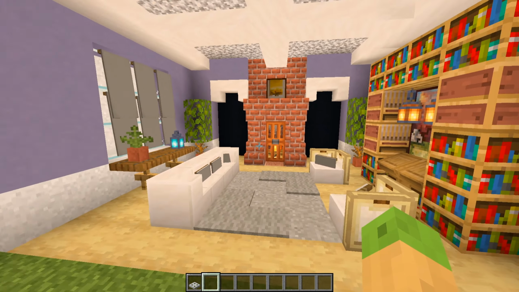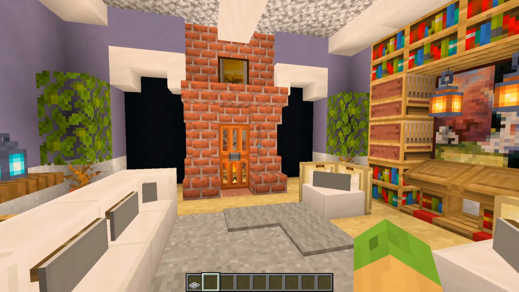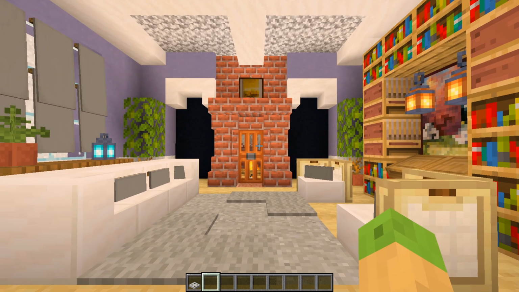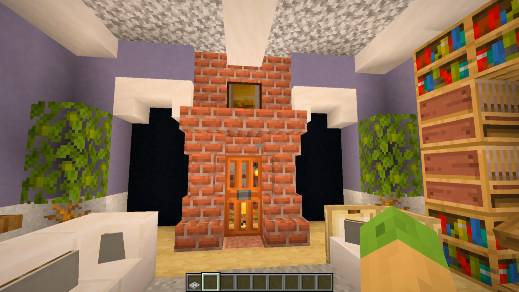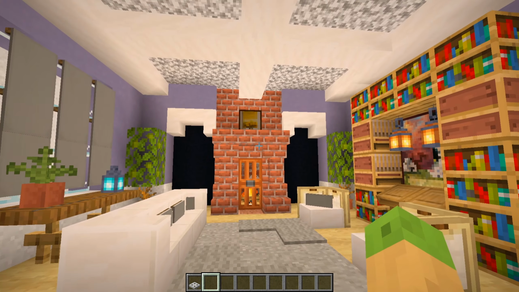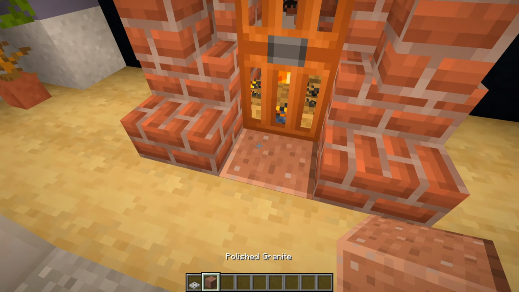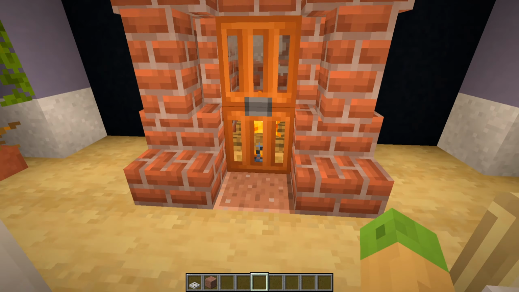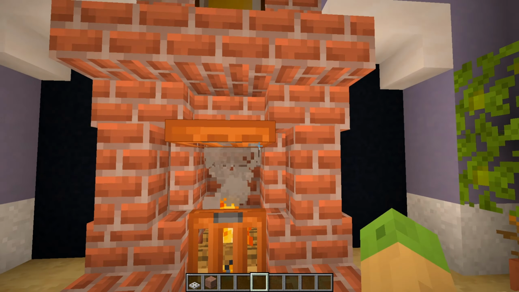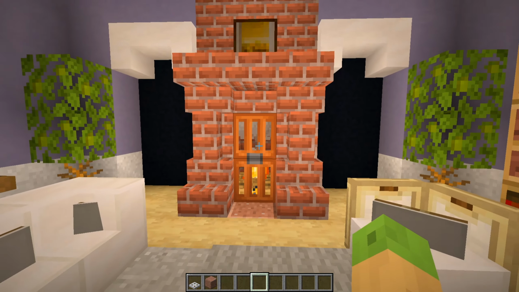And the final one is a kind of suburban interior. Very cozy, very neat, clean. So yeah, the centerpiece that we have again is a fireplace. It's kind of a basic design here, then I put some granite for the tiles in front of the fireplace, and then acacia shop doors to kind of be like the gate in front of the fireplace to kind of lock it.